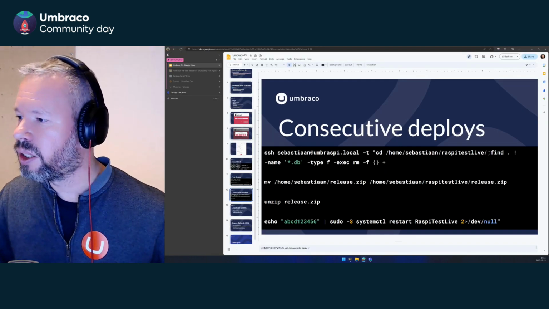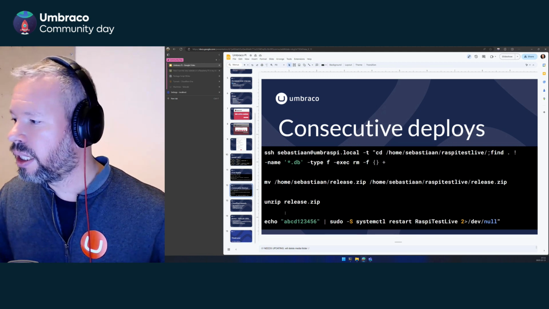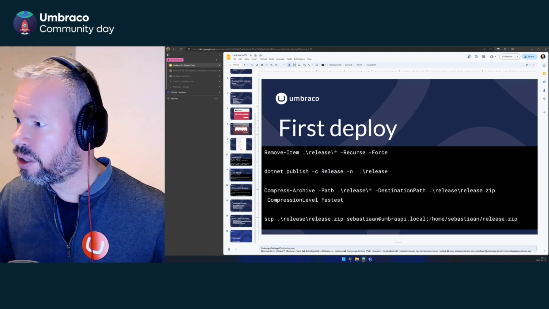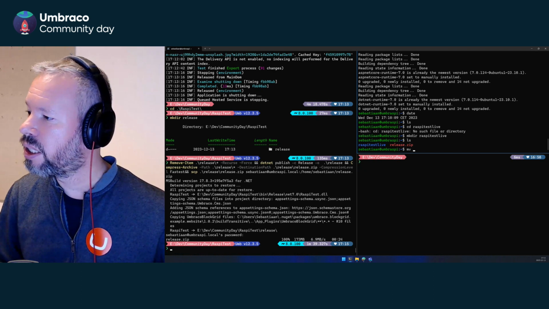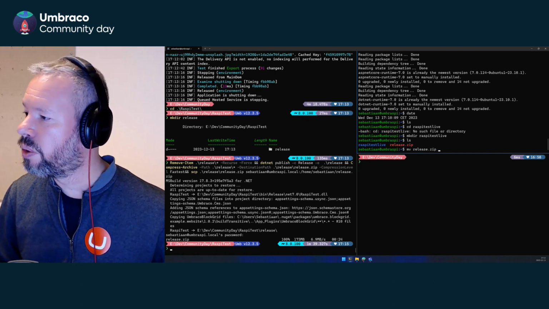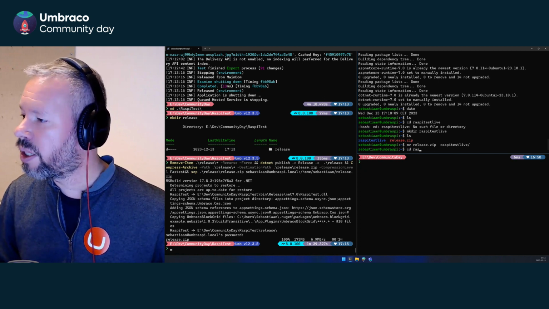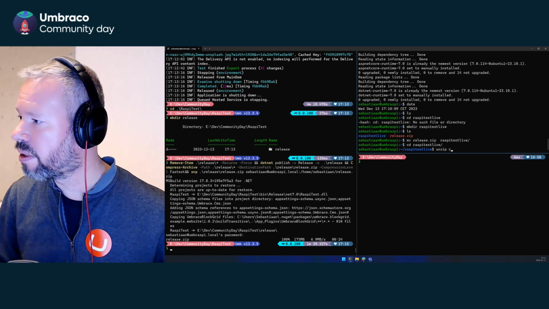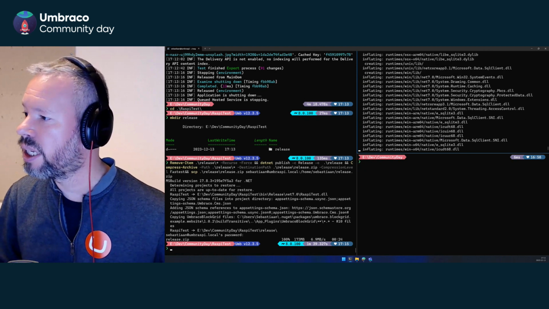In a minute, we're going to do more deploys. Let's not do this yet. Let's just see if it runs first. That's pretty important. Okay. Move this release zip file to the folder that we want it in. Yes. Do a quick unzip. I've pre-installed unzip, but it's not installed by default on this server, so check my blog for that.